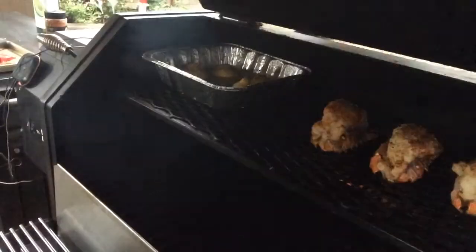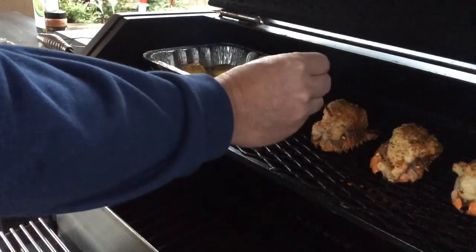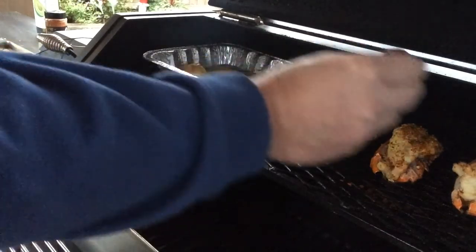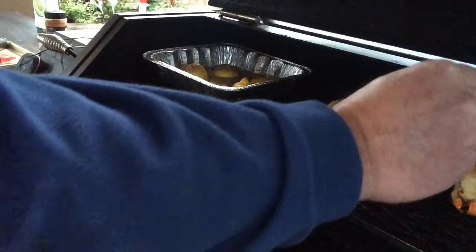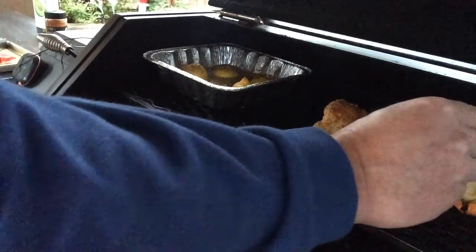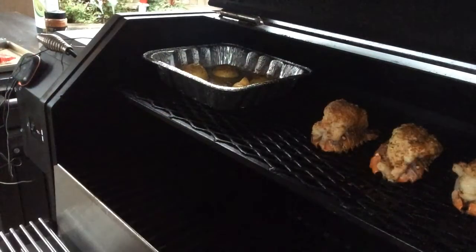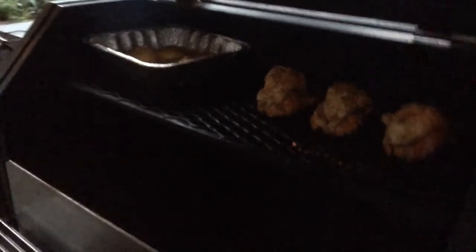Alright, hopefully this is the final check here. Let's see where we're at. They look beautiful. Should be good to go. Sorry about the darkness. Took a little longer than I thought.